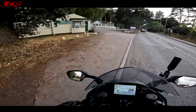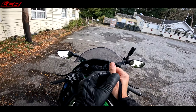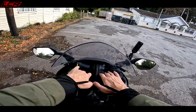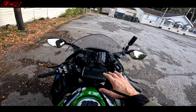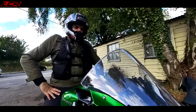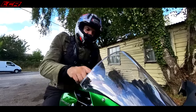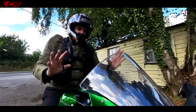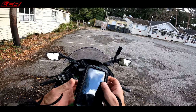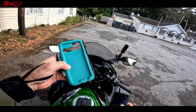The bike comes with phone integration — Kawasaki SPIN — and it looks like exactly the same system as the Suzuki GSX-S GT had, which means you can get full sat nav displayed over your screen. But I can't get my phone to connect to the Bluetooth on this bike — it just won't have it. I don't know if it needs a firmware update, but you could have full-screen sat nav navigation. I can't get it to connect, so we're going to have to use the old-fashioned phone sat nav in the Ultimate Addons case.